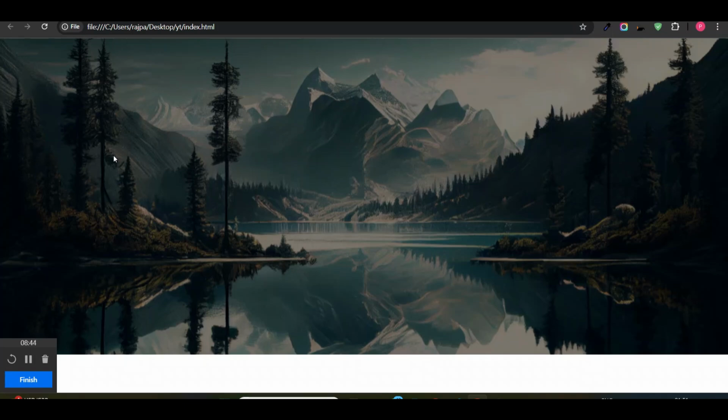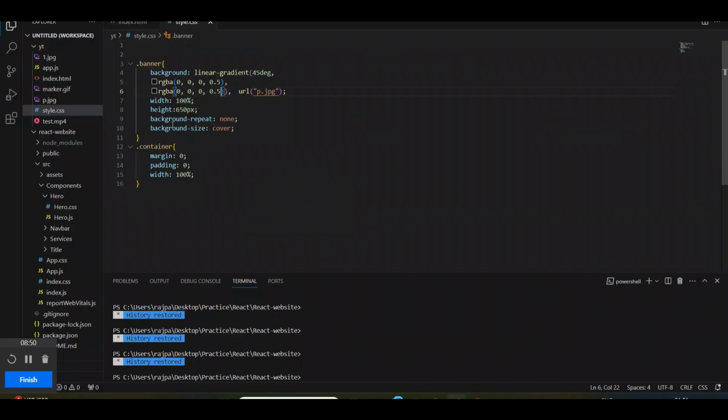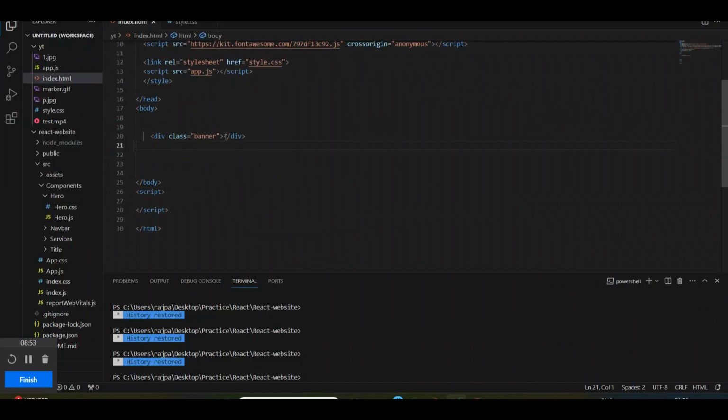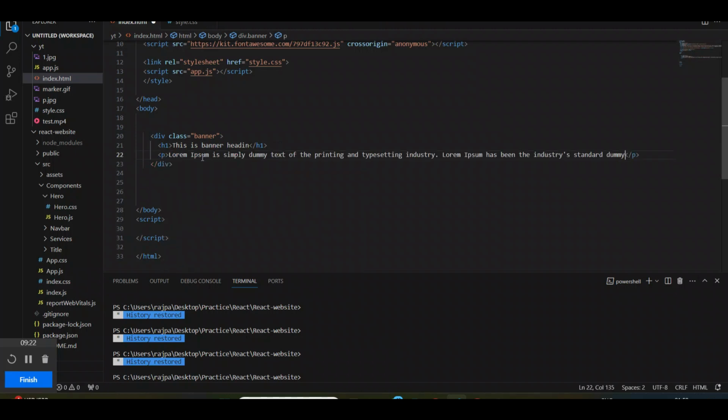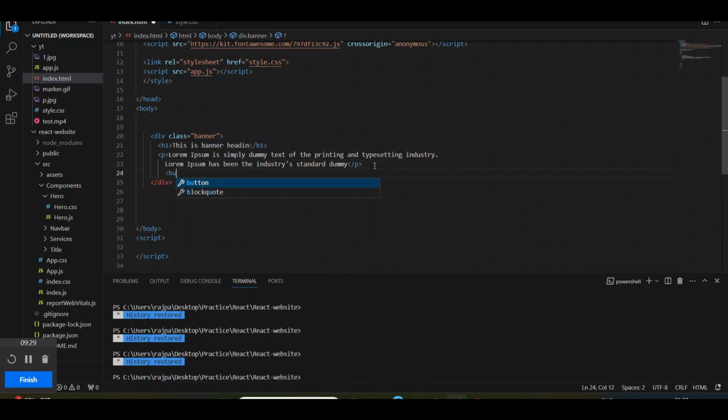Now I want to add some text, heading, paragraph, anything above the banner. Because we have added the banner, we need to style it. For that, we'll go to my HTML. Now here, I want to add an H1 heading. Now I want to add some paragraph. After that I want to add a button.